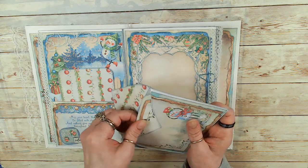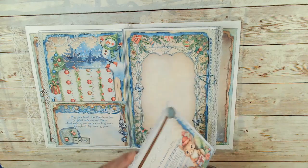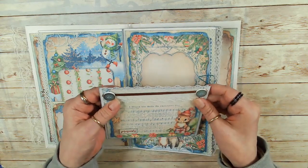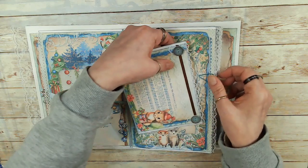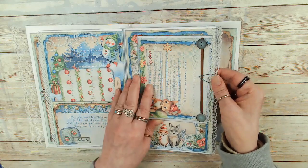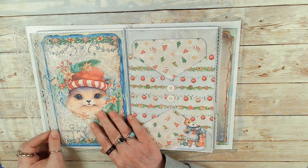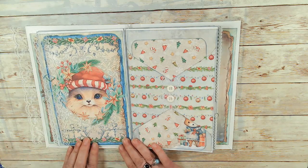Now how is that not going in there? There we go. There it goes. But this is I Heard the Bells on Christmas Day, the song. And that goes back on there. On the next page is just this adorable image. So cute.